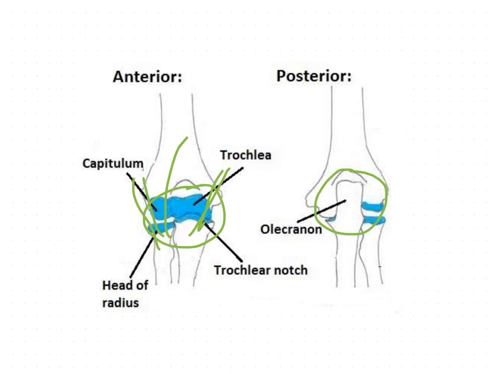So what are those factors? One is the configuration of the joint surfaces, the second is the ligaments, and the third is the capsule. These structures also limit the range of motion, but they also provide stability. Okay. The elbow has inherent articular stability at the extremes of extension and flexion.